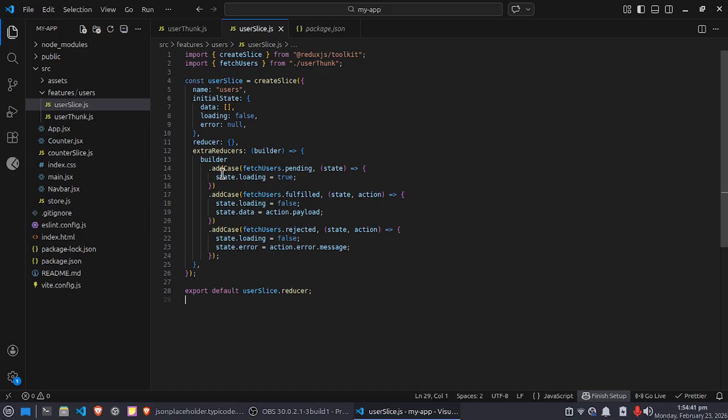Look here, when the API starts, it comes into the pending state, then it sets the loading state to true, meaning the spinner starts. Then when the API gets the result, meaning API success, loading becomes false, meaning we do not need the spinner right now. Also data comes from the API response, like we are retrieving the data from a server.